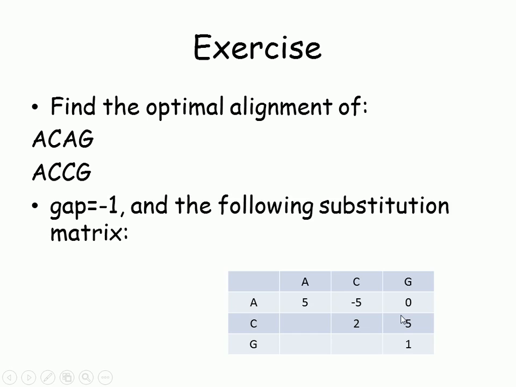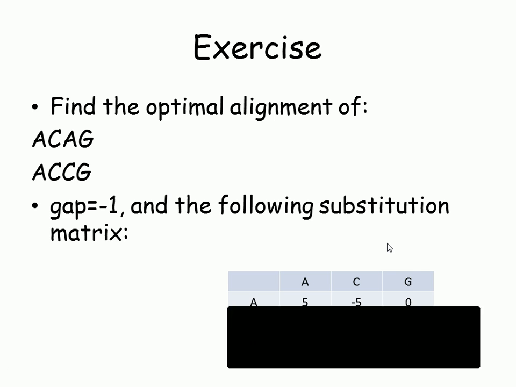All right, so in the next exercise, we have two shorter sequences, and you are asked to find the optimal alignment of those two sequences, but now gap is a minus one. Instead of telling you that a match is something and a mismatch is something, I'm giving you this substitution matrix. So anytime you go diagonal, you have to look up the score of aligning those two residues from the substitution matrix, okay? I'll give you a few minutes to work on this while I go get a whiteboard cleaner.